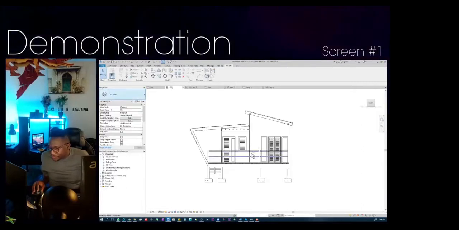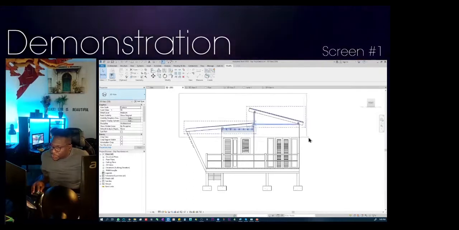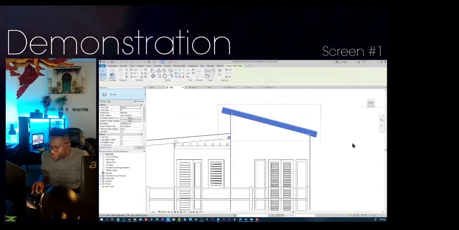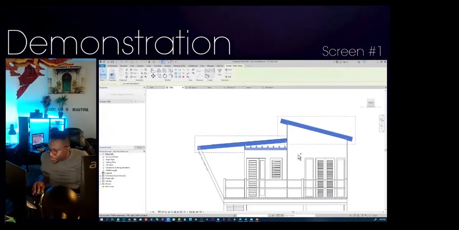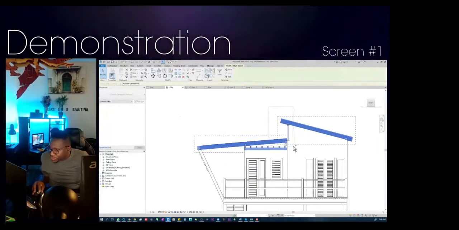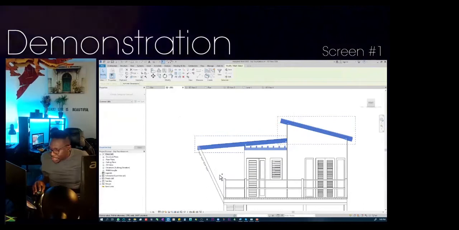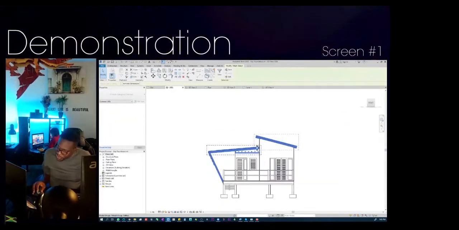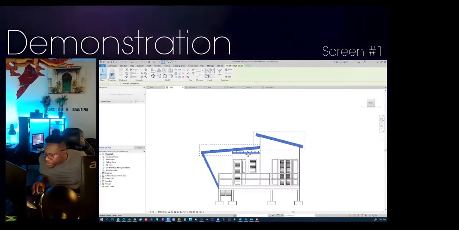Then let's do the roof. So I'm going to select up to that point and hold Control and select up to that point. And let's put in this window element here. And let's just grab this part here as well. Good. All right.